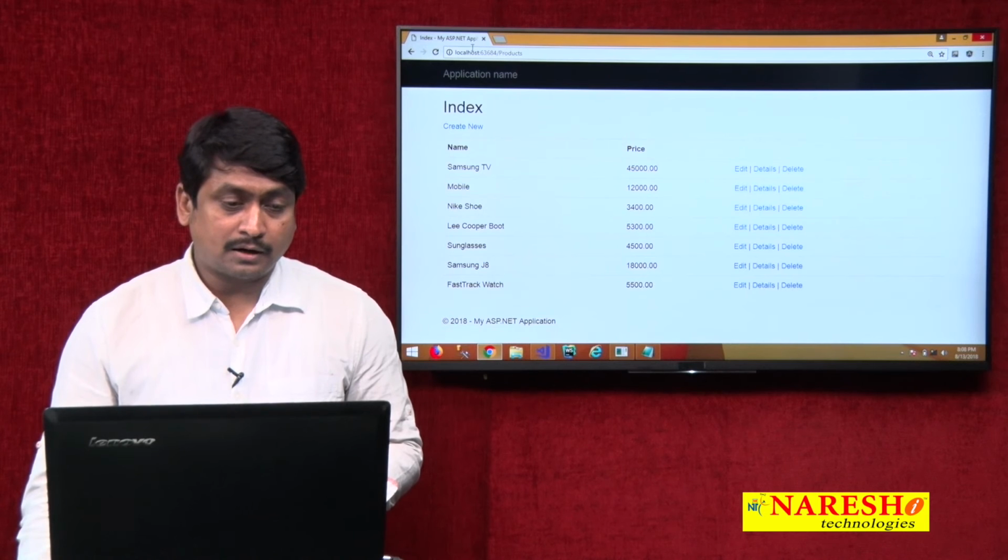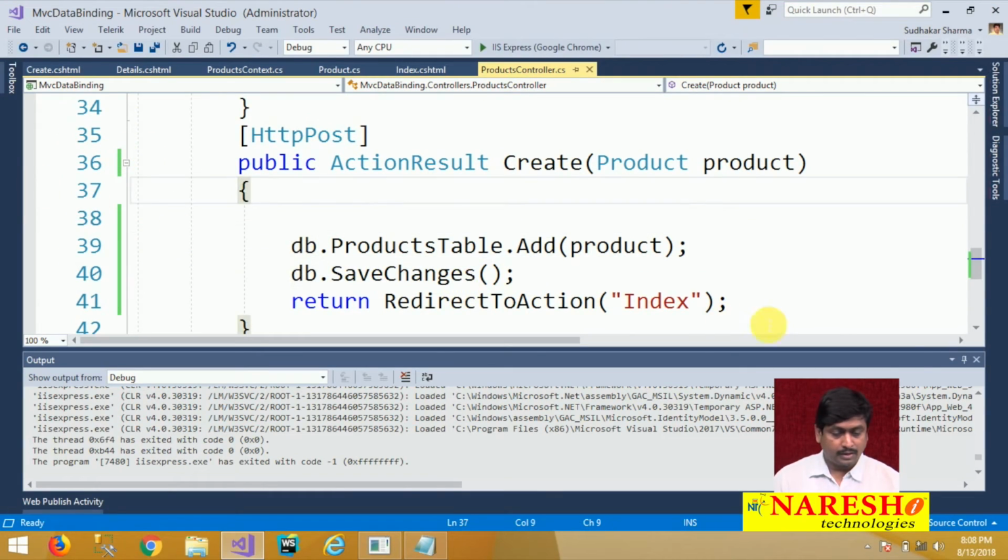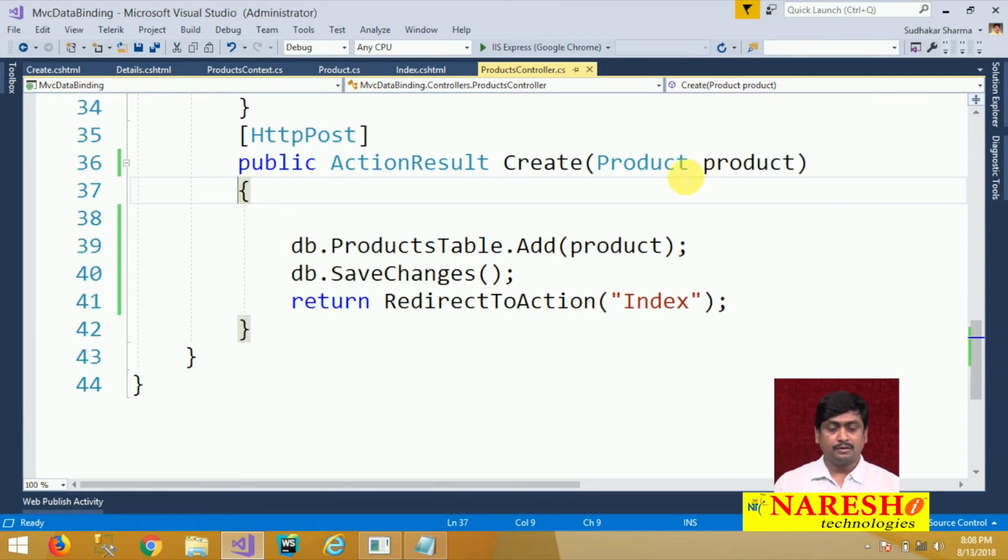Now, what we are doing is we are accessing this by collecting the field names and the field type values in the method function parameters.